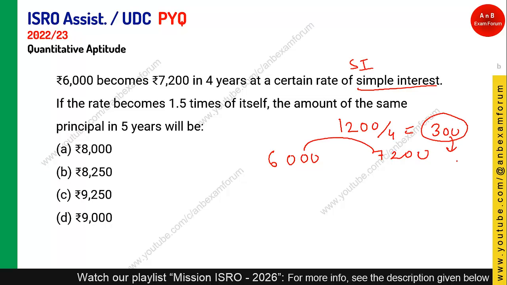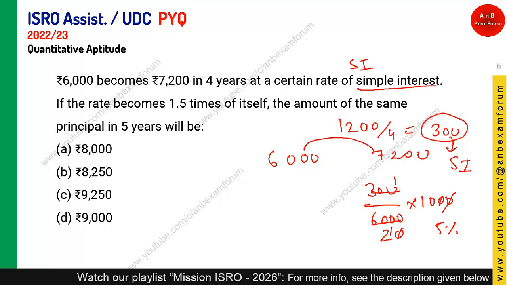So this is nothing but your simple interest per annum. He is getting simple interest in 1 year. So in order to calculate the rate, very simple. Rate is 300 divided by the principal into 100 per. So it becomes 3 to 20, it becomes 5%. So 5% is the rate of interest.